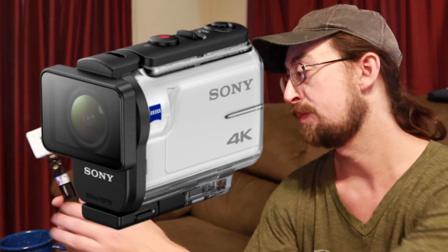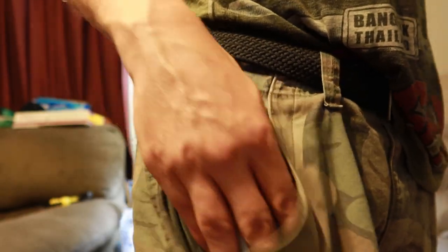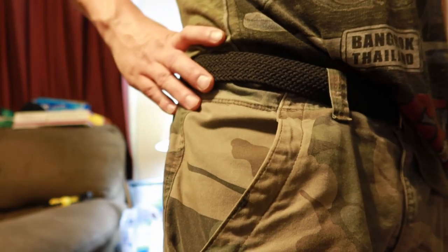I just slap it on a stick like this and talk to it, trying to get great shots while I'm out on the road or wherever I happen to be. It only weighs 4.1 ounces and it can't be more than about three inches by two inches — it slides right into your pocket. You can take it anywhere and it's discreet.